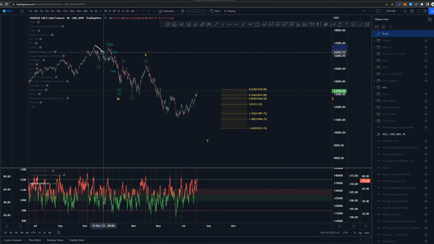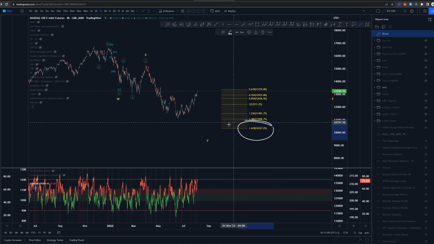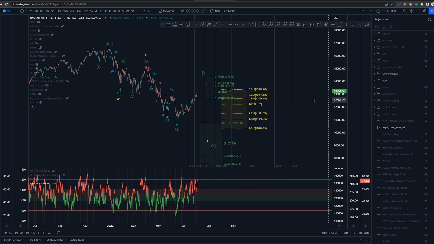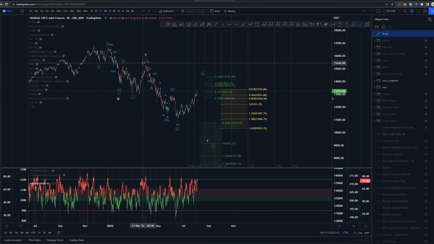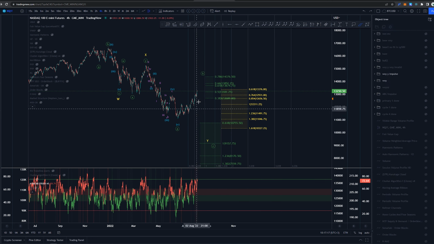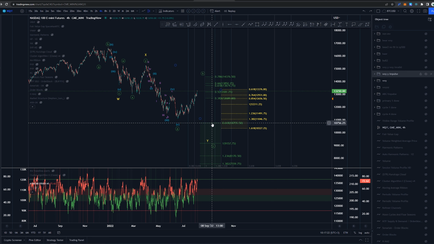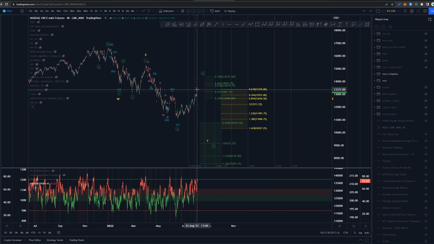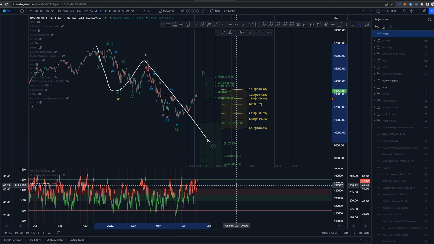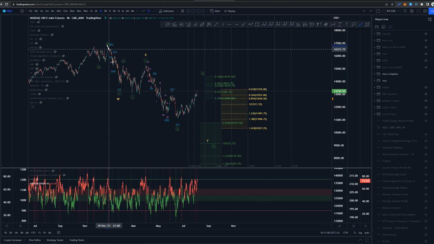Then we have this count in which we have W, X and Y. We don't want this to go beyond 1.618. However, we have some possibilities here still as a 5-way move, then looking for a 3-way pullback, and then again a 5-way move down. Again, it can't take out the 1.618 at the moment. We would need to revert back around the 10.7k area, where we have the 0.618, if we are pivoting from these current prices. I don't see this as very possible. At the moment it is already looking like that. It has no real good look to it. So yeah, it doesn't really look too good.